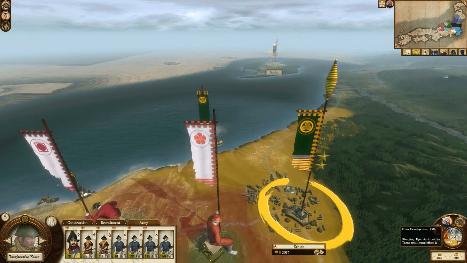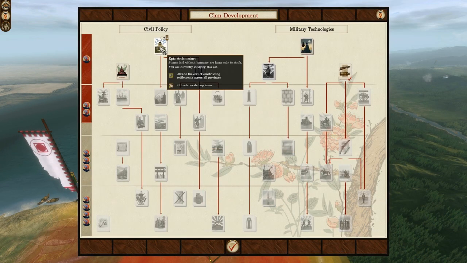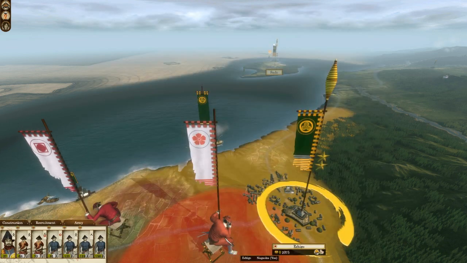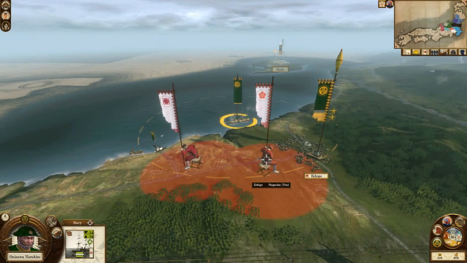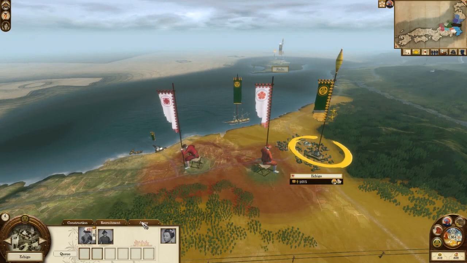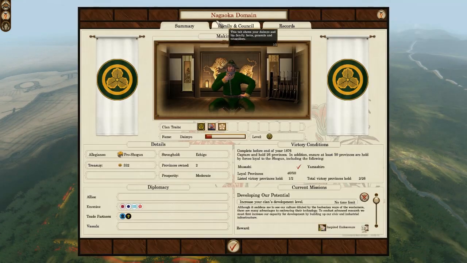Can't say them. Right, research, what am I learning? I am learning epic architecture, because I wanted the construction costs lowered, and I wanted plus one clan happiness. I'm going to bombard these guys. Do some damage. Here, can I recruit anyone? No, because I'm out of funds, but they'll start replenishing. So that's fine.